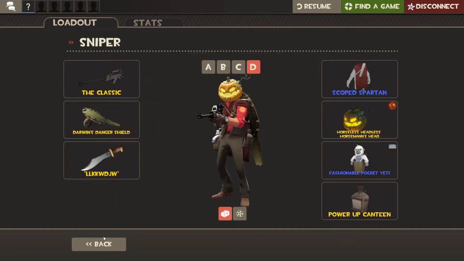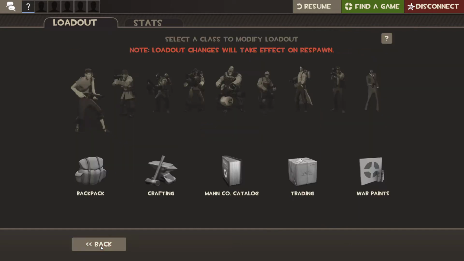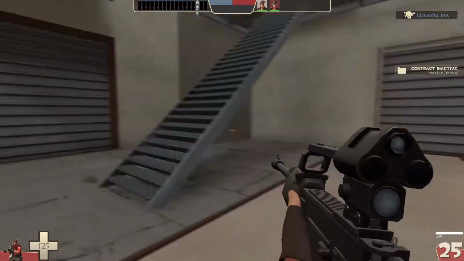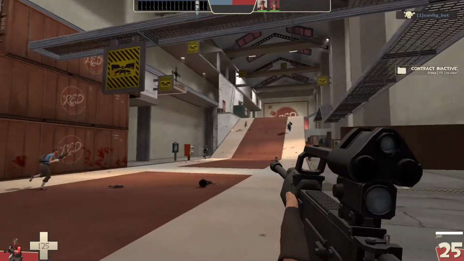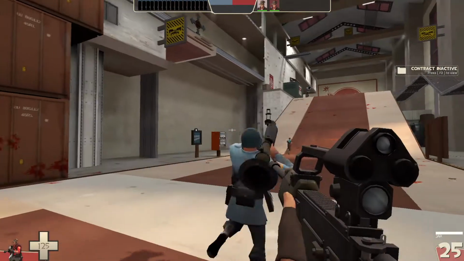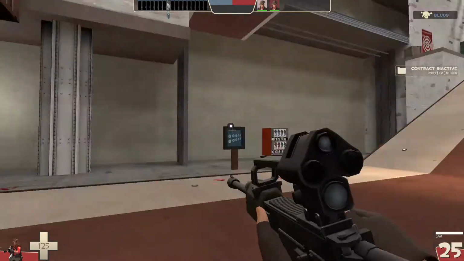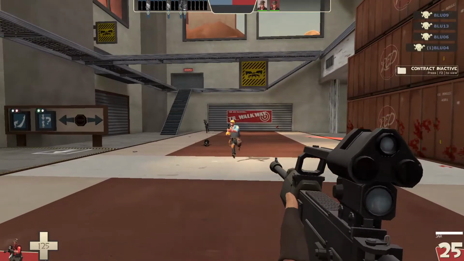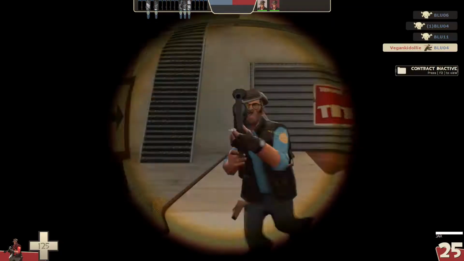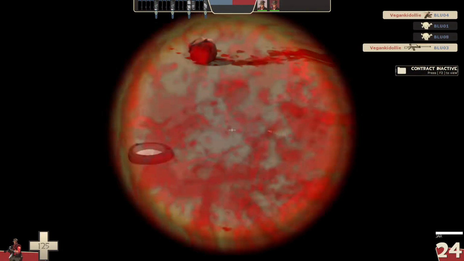Now the Classic and the Jarate. Now what the Jarate does, now the Classic, it's another no-scope king. The Classic is basically another no-scope thing. And you can also blow people apart just by headshotting them. One-shotting them.